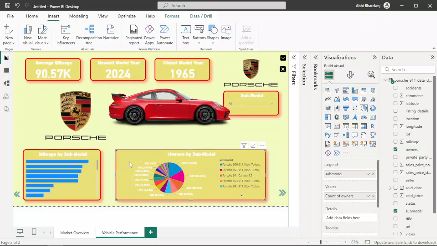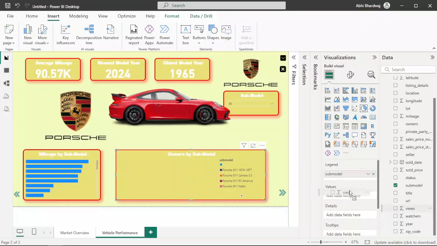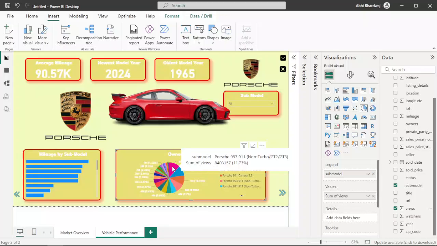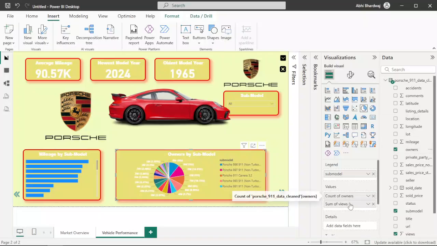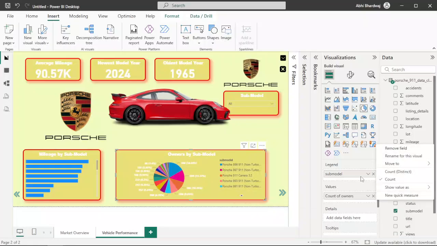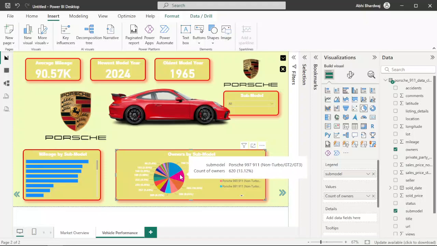So now let's add 16% owners are of Porsche 996 911, then GT2 3, and then so on.